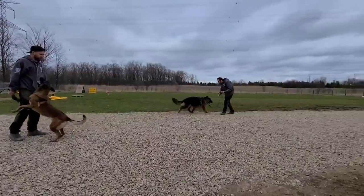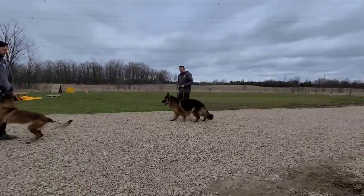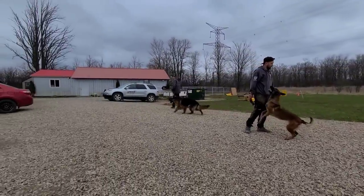So he is doing a good job in that he's not pulling on the leash, but he is still, of course, very excited and intense about watching Pixie do her work with Tall Guy there. There's a good pass right there. Just a little pop to remind him to keep on moving.